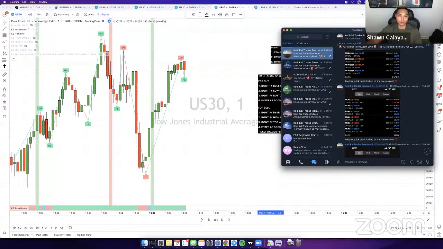So from my experience and my advice, I would just say not to trade during Asia. Sometimes I just get the itch to trade during Asia because the spread is pretty low. So if you do take trades during Asia session, just make sure to look at the spread. If the spread's under like 260, 240, then fine, take the trade. If the spread is over that, then don't take the trade.